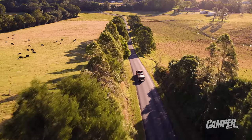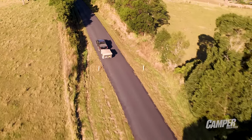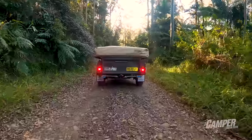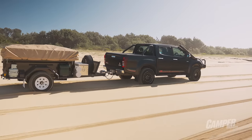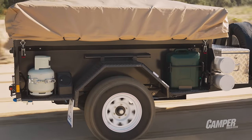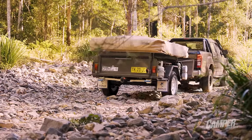Steve mentioned you can still take the whole camper component off and use it as a plain box trailer to go to the tip. I've seen a few Marlins over the years and this one comes in a little under $20,000, which makes it by far the most expensive Marlin I've seen. He's had a lot of growth in cost of materials, so I can see where it's coming from. It's not bad value for money, but it is now creeping into cross-shopping territory against some of the imported forward-folds. It's not as strong on value for money as it was in the past, but the inclusions are good — it's just whether you want them or not.